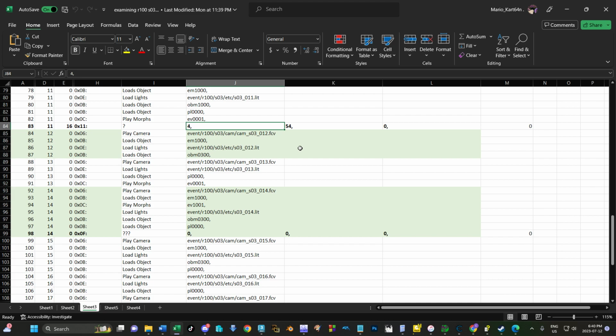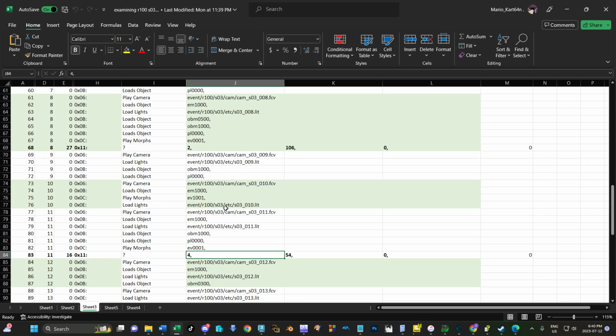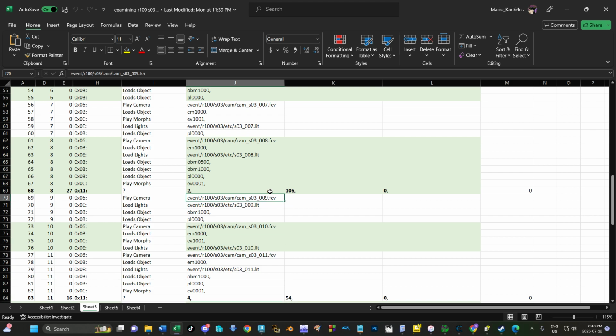But anyway, in the folders, there's just a ton of FCVs, and they'll have the same nomenclature. So they just have this index. This index correlates with the current cut that you're in. So if you're in cut 9, you basically just load every FCV that has 9 at the end and play it on whatever you have to play it on, be it the camera or the models that are loaded.